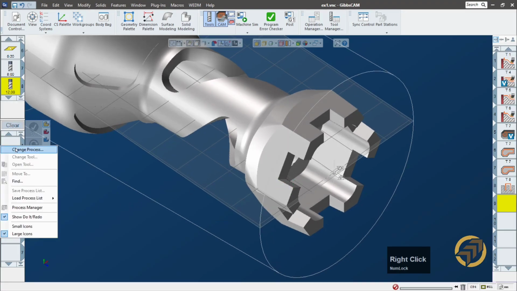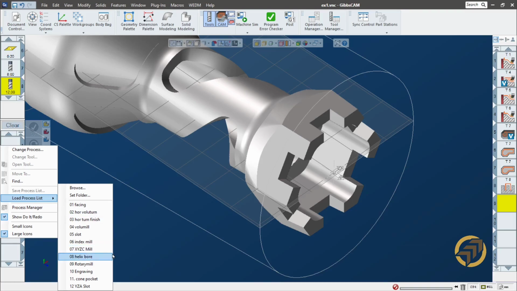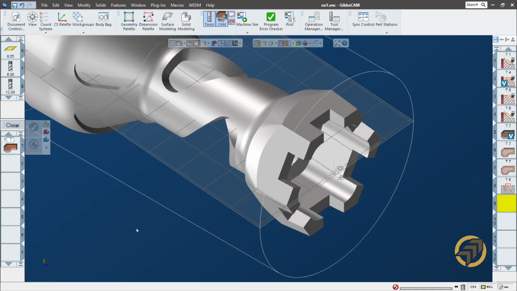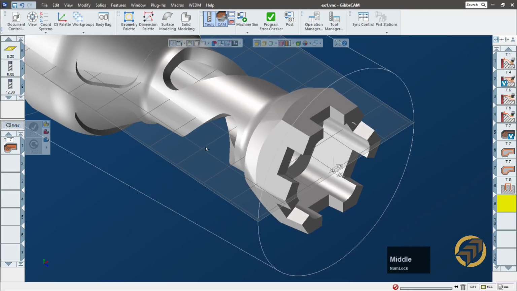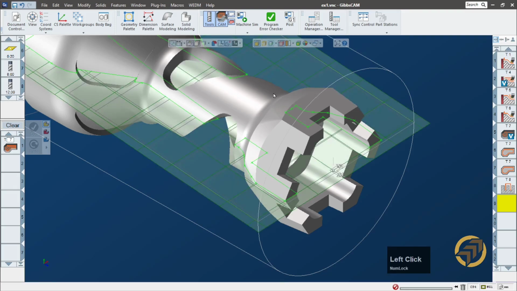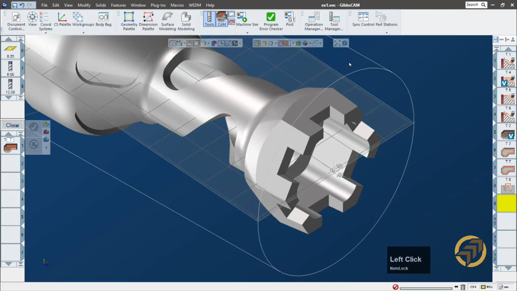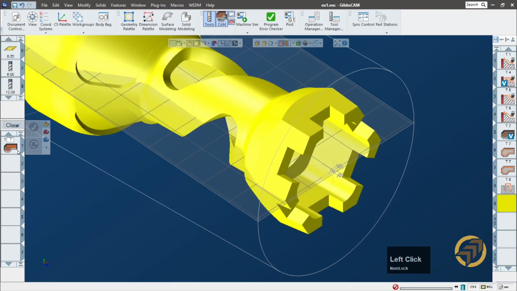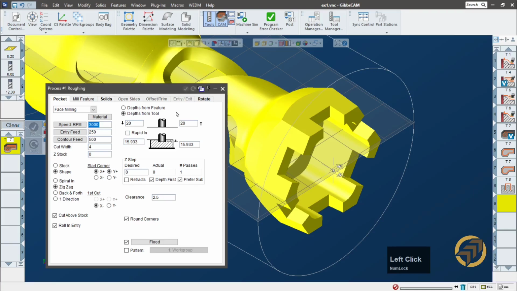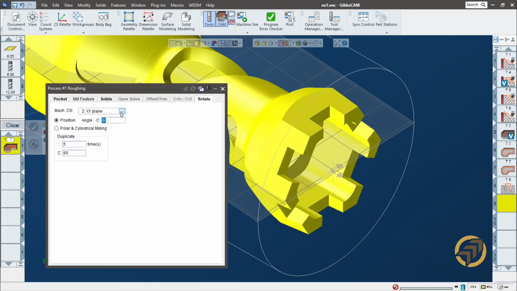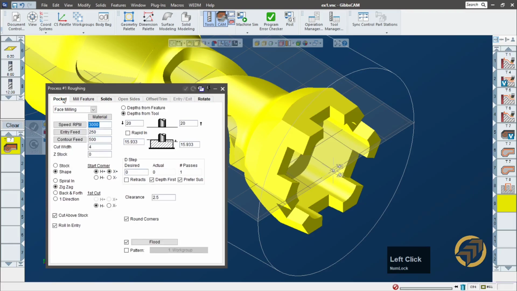So we'll go and load the procedure. Yeah, index mill. Just turn on the profiler. Or maybe we just pick this one, pick the whole thing, and remember to set the plane to the 5 degree plane, right? The height, this will be the height. Yeah, the height's okay. Remember to change the plane.